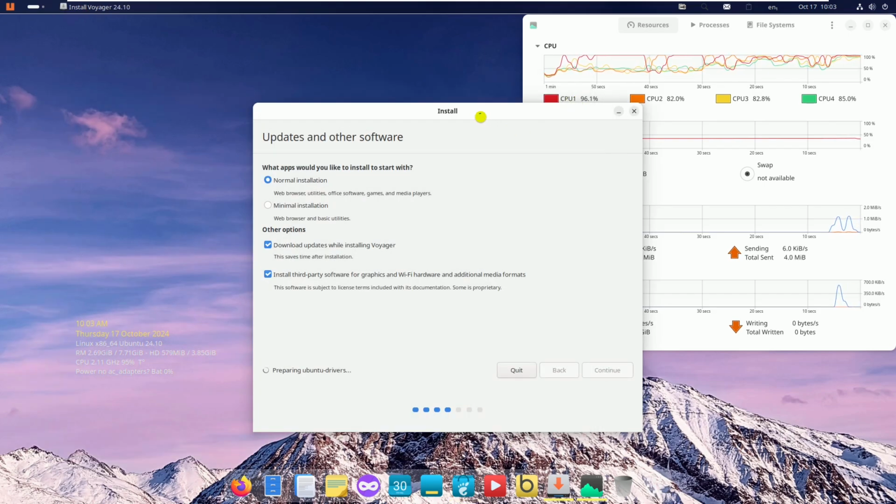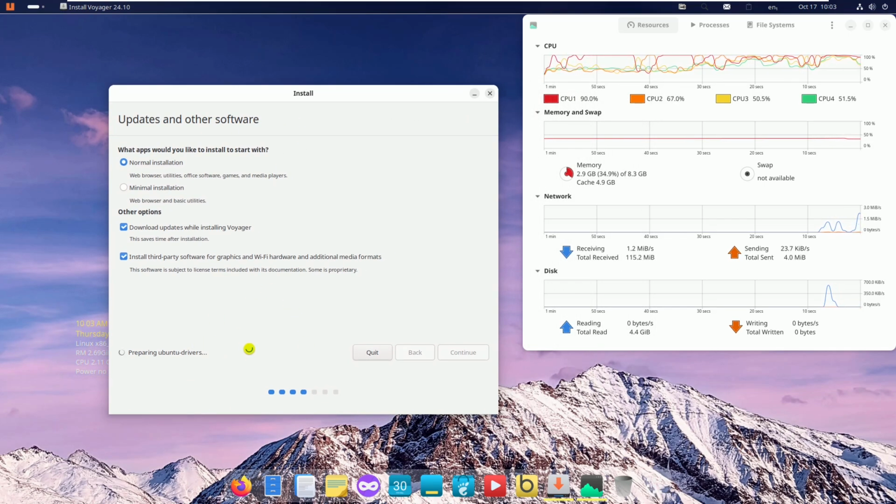Let me close it. And here it's still taking time, and I pretty much showed everything. So if I forgot anything, do let me know in the comment section. And also it's just 9 months of support, so I'm not going to go through it deeply. I'm just going to show you some basic things. Even if they're basic things, I pretty much showed everything important, so I don't think I missed anything here. So it's still going to take some time because of the older installer.